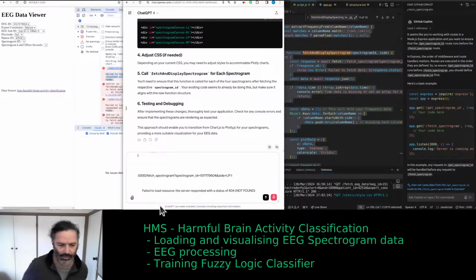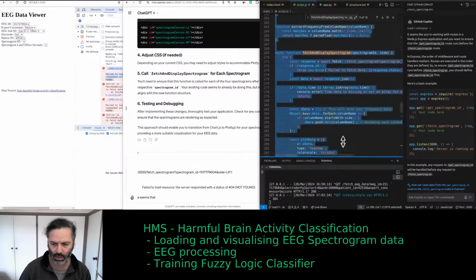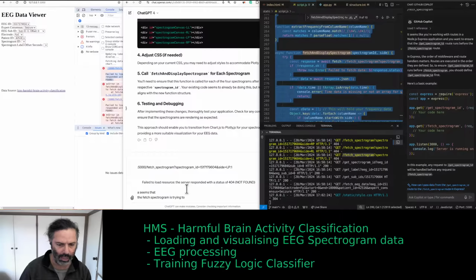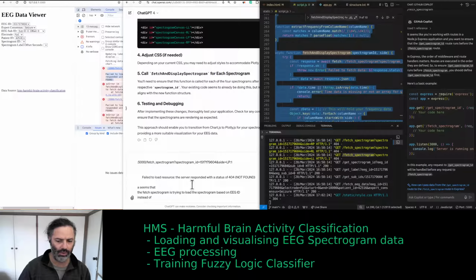It seems that the fetch spectrogram is trying to load a spectrogram based on EEG ID instead of based on the spectrogram ID.